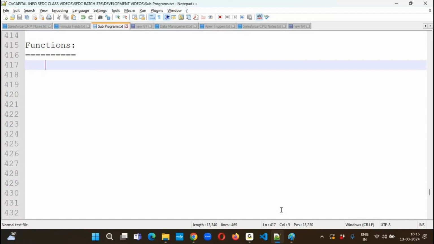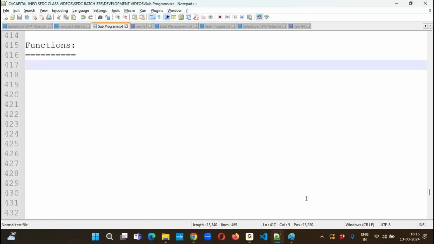Once a procedure has been invoked, it won't return any value back. That's why we write the return type as void. Void means nothing. This procedure will do some operation, but it won't give any acknowledgement or confirmation back to you. Unless you look into the actual functionality, you don't know whether the operation has been done or not. But when you go to the function, it returns a value back: Boss, I'm done with the operation. You will get the confirmation back over here.